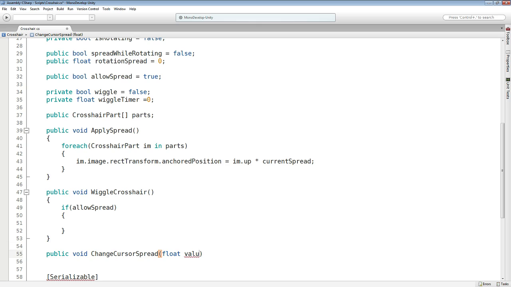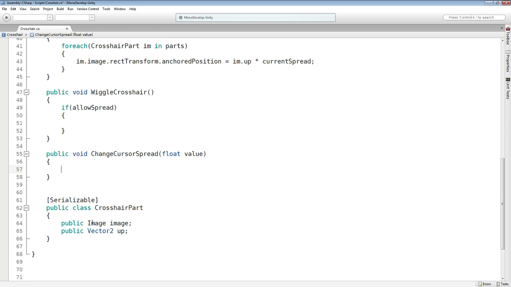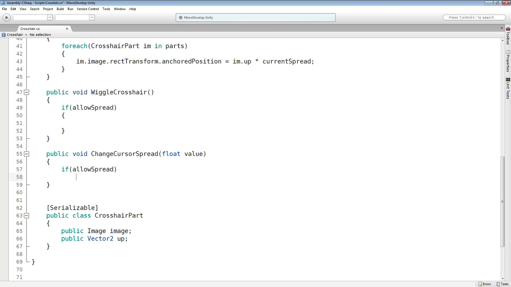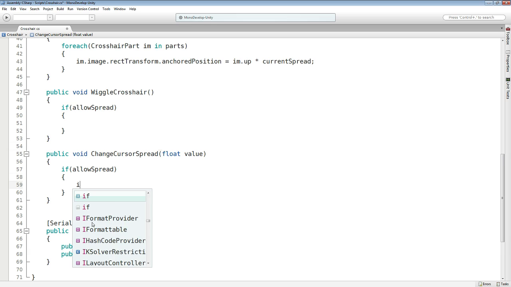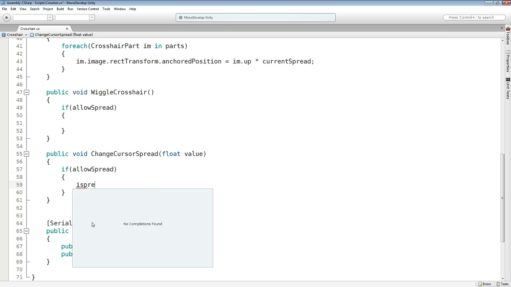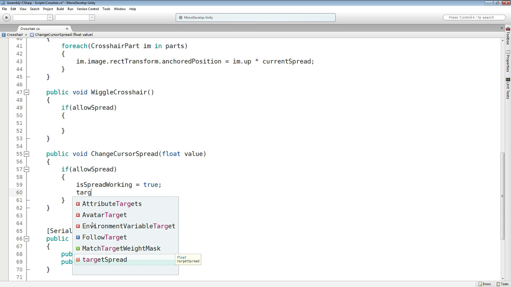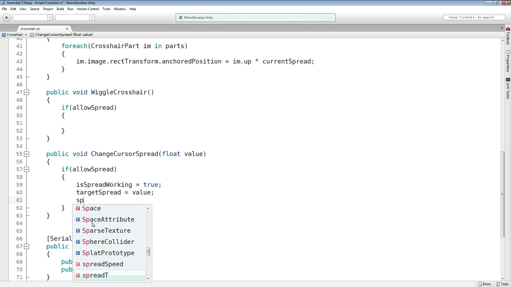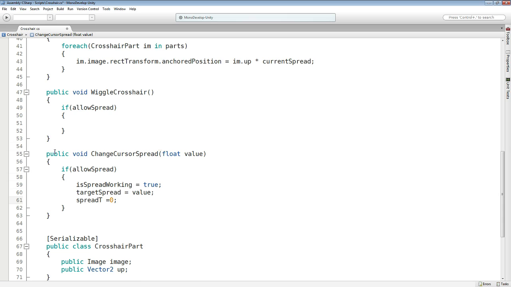This will take a float which we just call value, and we will say if allow spread, and is spread working, we want it to be true. Our target spread equals our value, and the spread timer will be at 0.